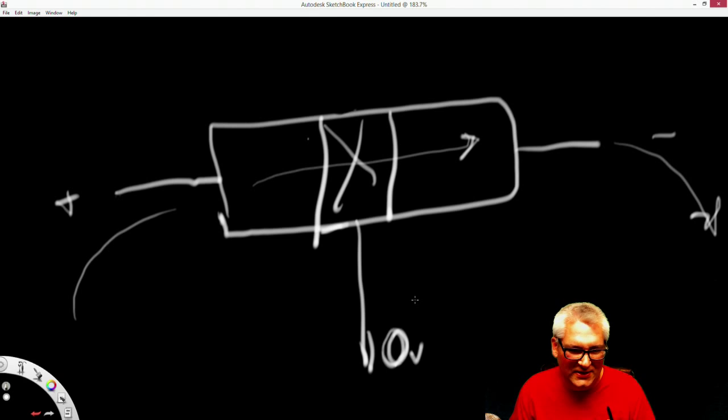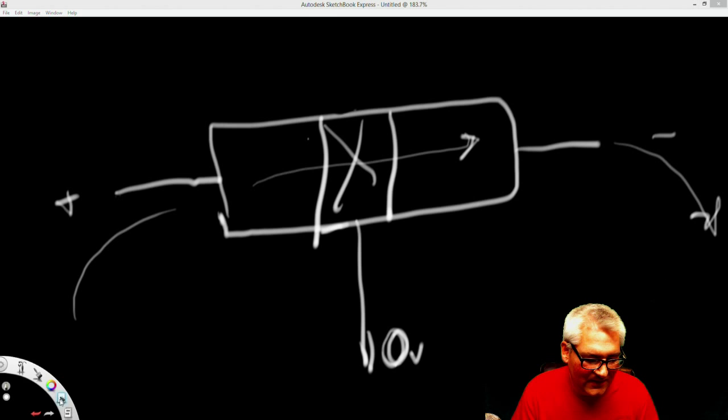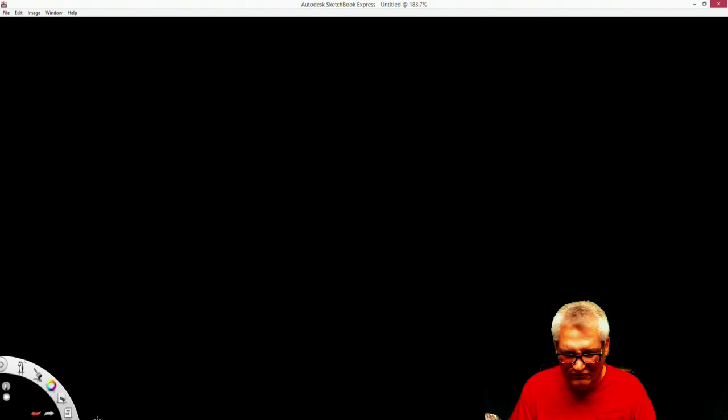So there's no memory to it. It has no state. You have to control it with voltage, and if you ever take the voltage off of it, it returns to its natural state, which in this case is totally off. It's not in between. It's not letting some of the current through. It's letting no current through in this case. So that's what this transistor does. It's a resistor that's adjustable.